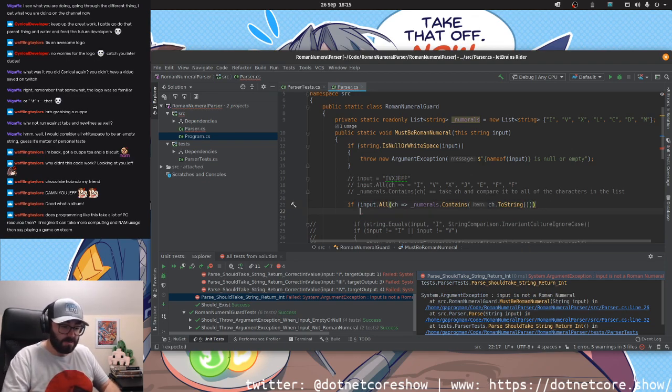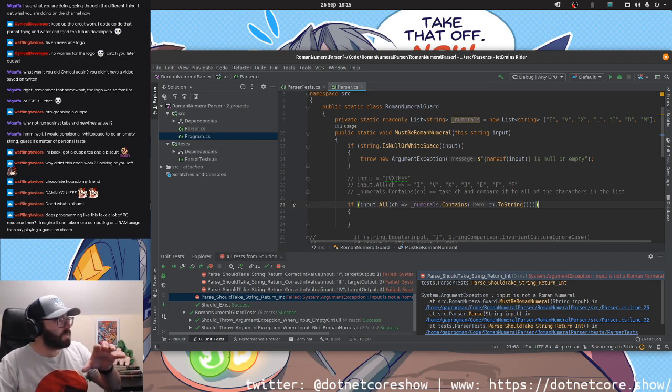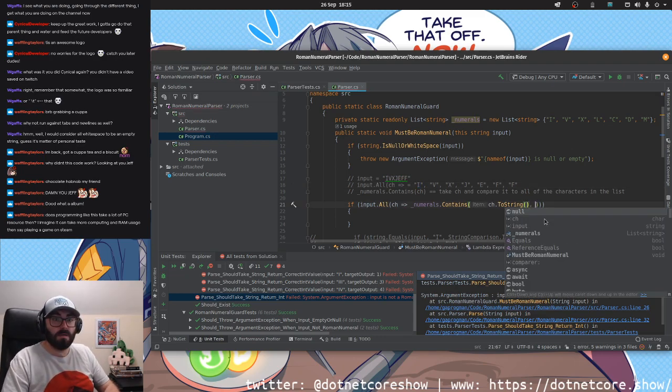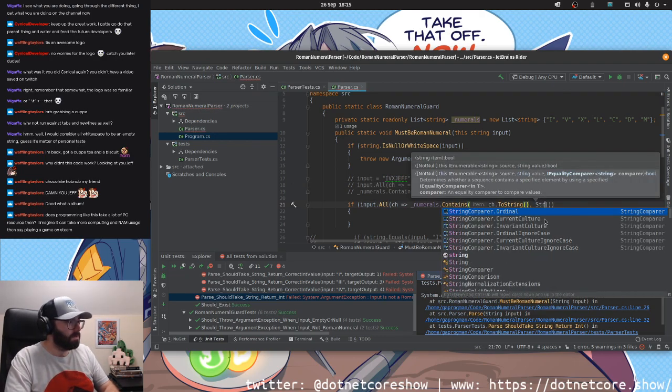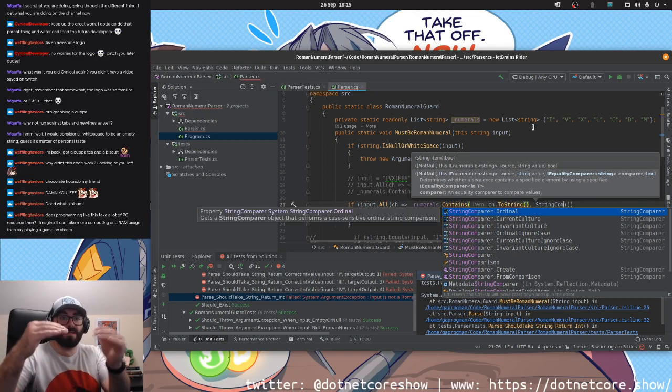We're then going to make this a little bit more complex, right? Oh, what am I missing? I was missing a bracket. See? That's way too many brackets. Loads of brackets, right? So we're doing all of this, but remember, this I might look different in some other culture. So we need to say string comparer, right? This really cool pop-up here shows you all of the different things you can pass in.